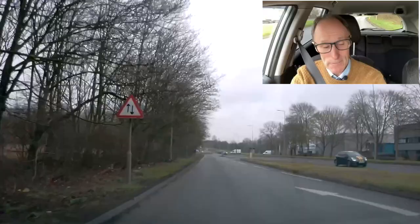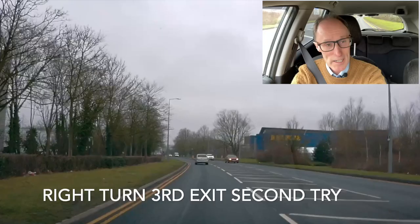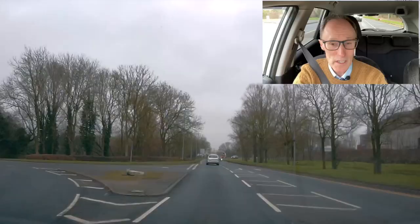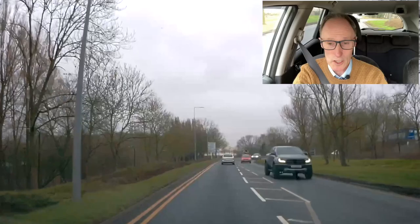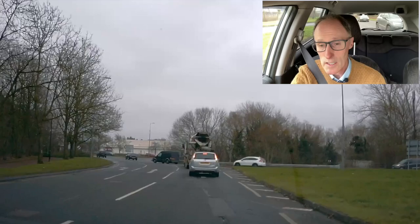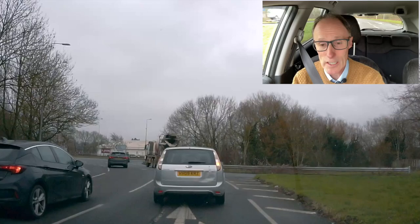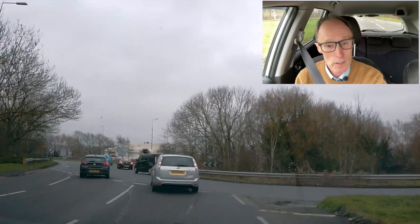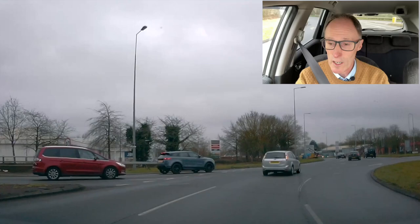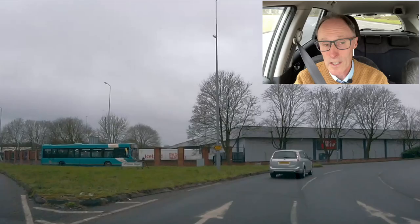We're going to do a right turn third exit again so you can see it from a different direction. Checking mirrors, signaling right — everyone knows we're going to use the right lane, then go to the middle, then come to the left, just like before. Slowing down for the traffic — it's important to practice this and get quite good at it. You'll start to spot people doing it wrong around you and avoid them. So it's a right turn third exit, nothing on the right. Checking my left side and coming into the middle — there's your first exit on the left. Keeping right signal on, checking mirrors, signaling left, in the left-side lane, coming across to the left where the curb is.